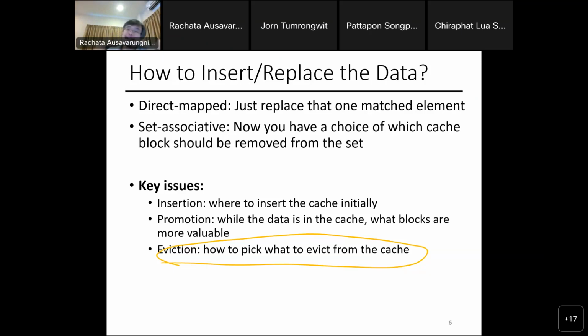Should I be kicked out as soon as possible if I don't have any reuse, or should I prioritize myself, right? Then there's the promotion. If I have an access, if I have a cache hit, what does that tell me about the block that had the cache hit, right? So that's basically the issue about kicking and the issue about if I'm the new guy, who am I compared to everyone else in a set, right?